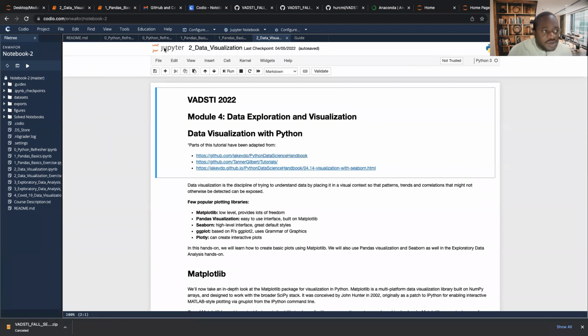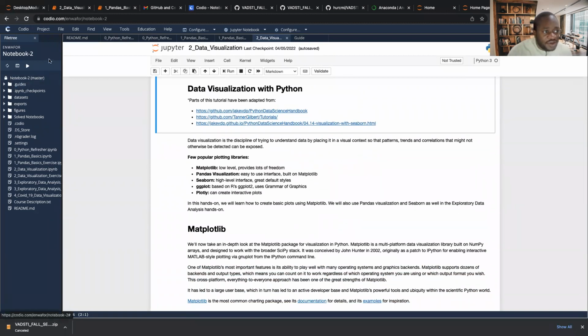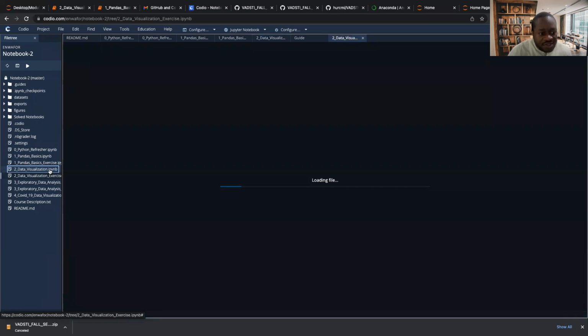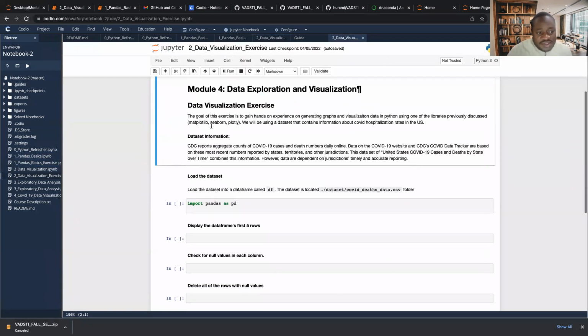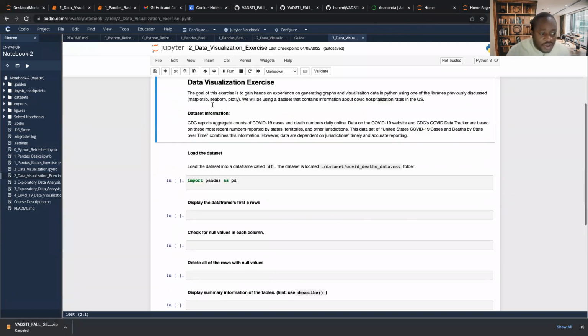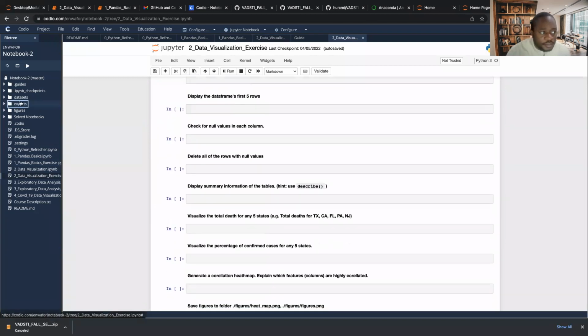Once you click on module 1, it should take you to something similar to what we just showed on GitHub. Here we have all of the files, similar to what you have on Jupyter Notebook. You can navigate to the respective files, and you can follow through with the exercises as well. So if you don't have access to Anaconda, or you don't have access to GitHub or some of the stuff we talked about earlier, you can follow through using Codio.